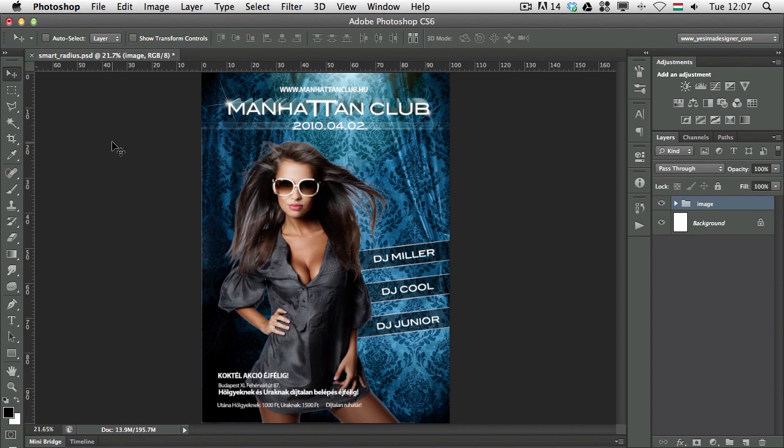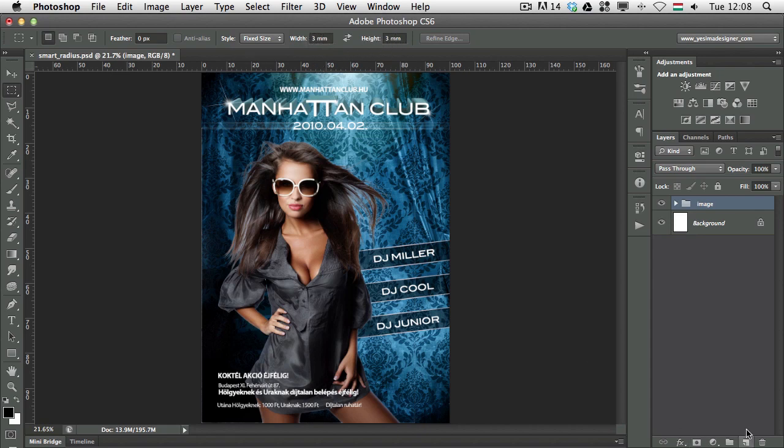First of all, I'm going to create a selection based on size. So, by the way, this is a flyer, and I already have an extra 3mm on all the edges. So that's the extra size for print, which can be used for the bleed. And in general, we use 3mm bleed. So let me just select the rectangular marquee tool. And instead of using style normal, I'm going to use fixed size. Here I type in 3mm by 3mm.